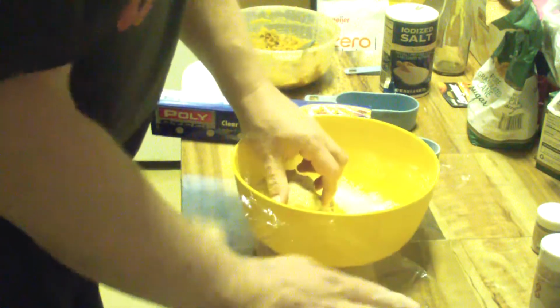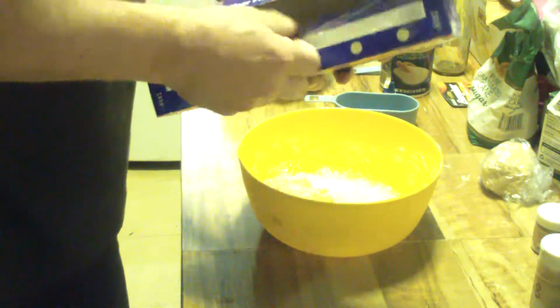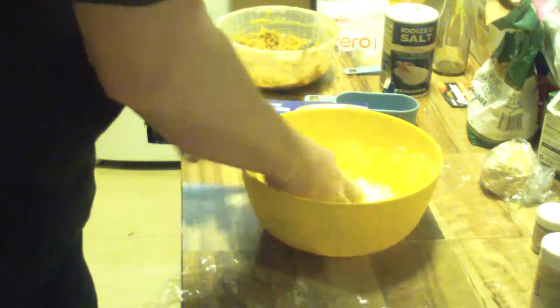divide it in half, wrap it in plastic, and let it sit for 20 minutes. Okay, then I'll be back to start assembling that for the pierogies. 20 minutes.